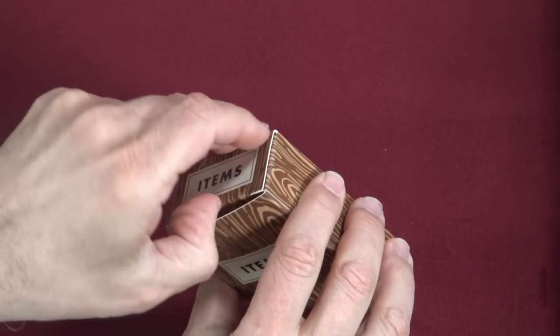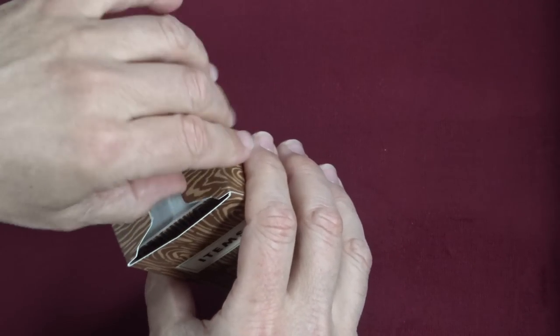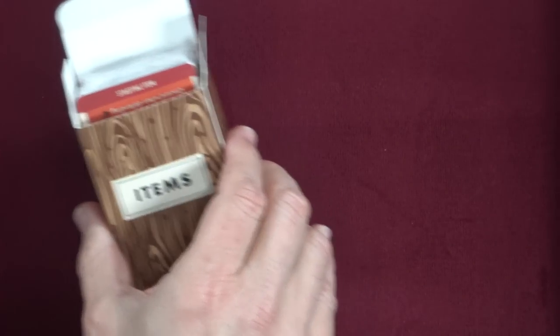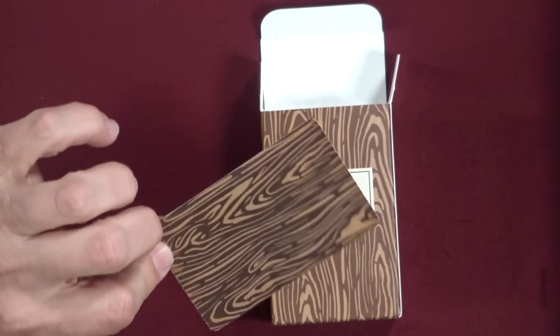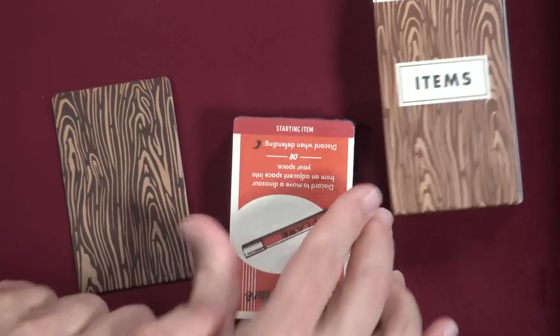Let's move this over here. We're going to open the items card deck and take out the six cards. Oh, look at that, they're even already separated. Oh, don't get into the other ones. That's to conceal stuff so you don't see something. We're going to take out these starting items, and then we're going to put everything else back.